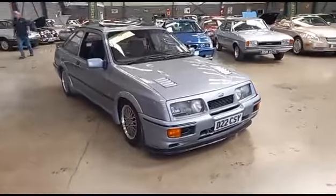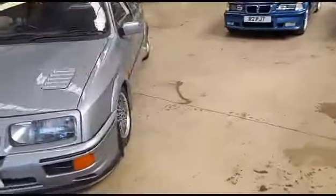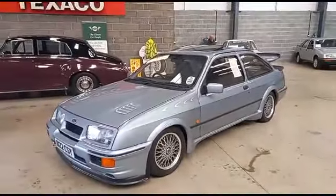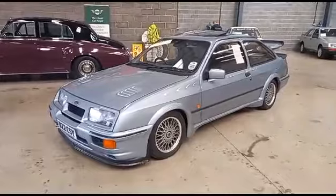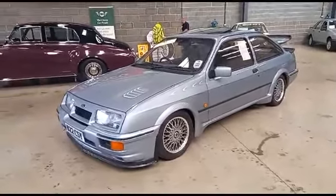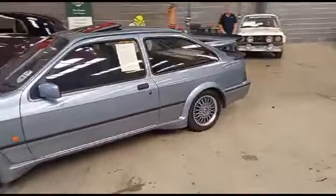Right guys, the Sierra Cosworth - a genuine old car this. You could either leave it as is and just have a real usable Sierra, or there's potential there to take it up to the next level or two I would suggest. But it's just nice to see one in, in brackets, sort of working clothes really, that you could actually go out and use and have a bit of fun with, as they're supposed to be.